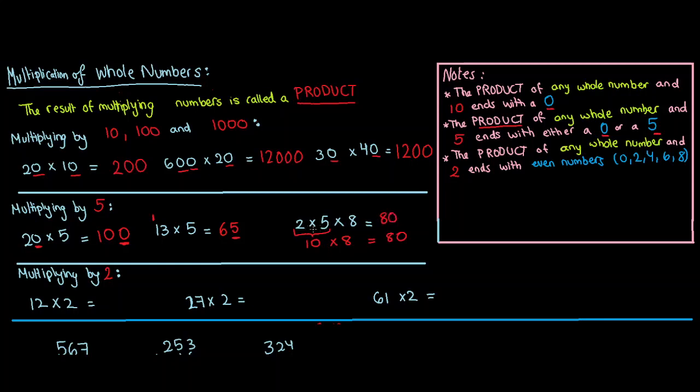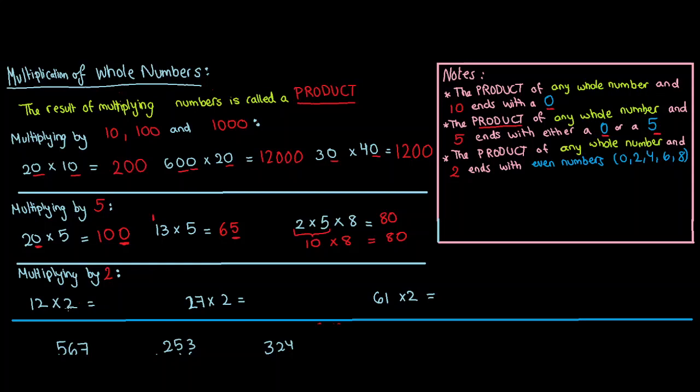Now you can choose to multiply any two numbers first by each other. You can do 5 times 8 or 2 times 8, whatever you choose. Again, here we carry on the thing that we established, that multiplying by 5 gives us numbers that end with a 0 or a 5. Now multiplying by 2 gives us a product that ends with 0, 2, 4, 6, 8, which are all even numbers. We have an example here.